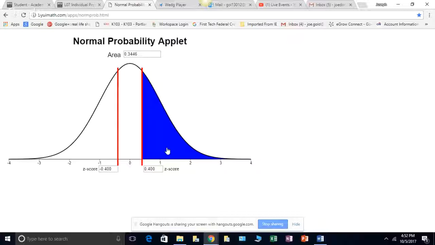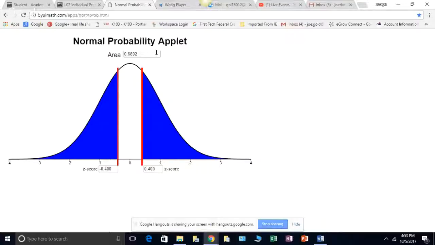There it is. 0.3446. Okay. And now number E: what is the probability that an individual is less than 8 or greater than 12? It's the same thing. You just take that, because greater than 12 we already figured out, 0.46. And then less than 8, with the same mathematics, would equate to the same thing. So there you got 0.682, and that's your answer.